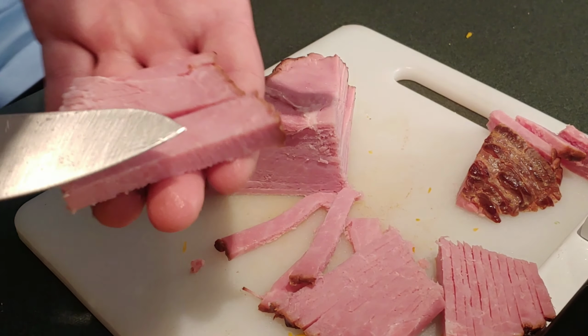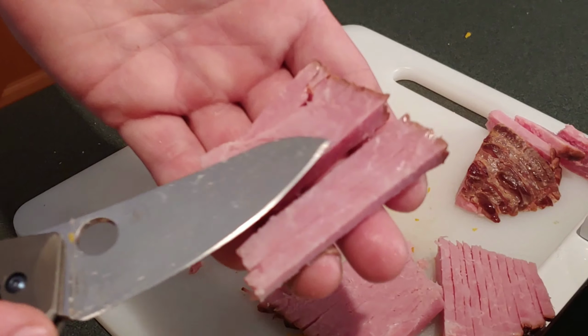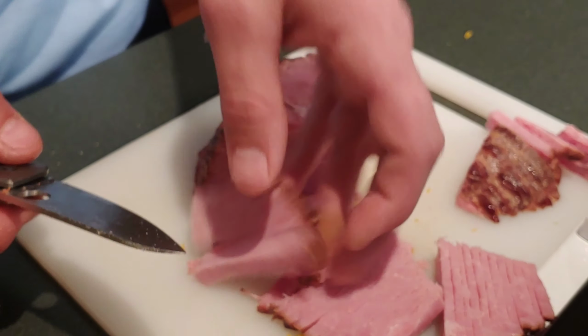As you can see, all these are cleanly cut. So cleanly cut. They're very smooth. Yes, they are.